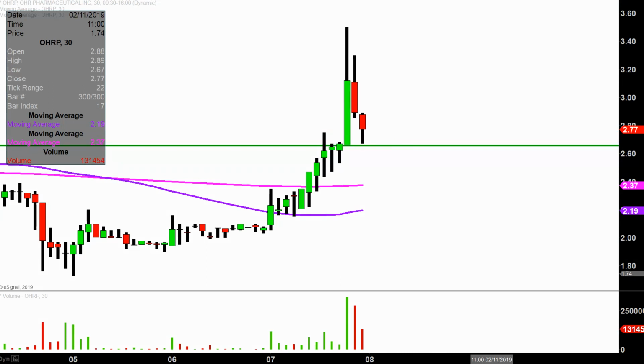Taking a step back and looking at things from more of a big picture point of view, that is where the purple line here comes into play, the 50-period simple moving average. Keyword being moving. As time goes by, that line is going to move itself higher and higher. So a very basic yet highly effective way to judge the health of the move. This right here being defined as the move. Just watch that purple line.